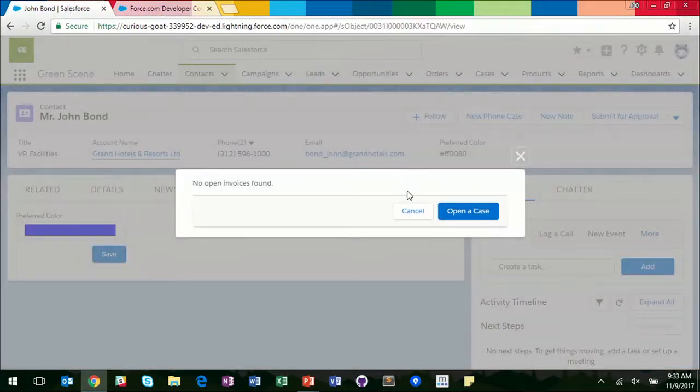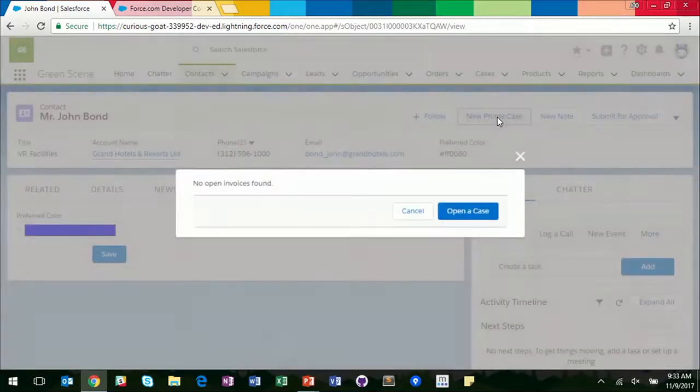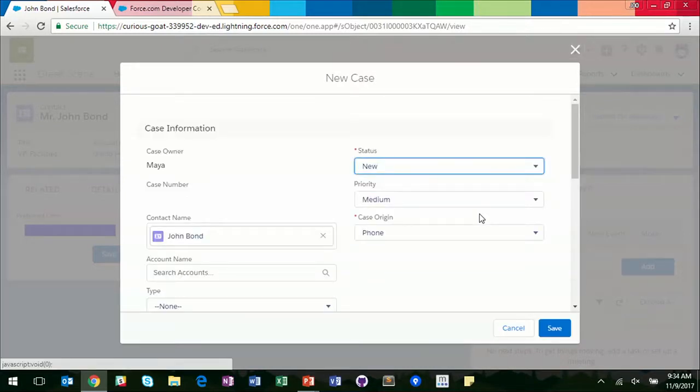So let's look at this again, right? The cancel button, a single line of code for closing the modal that I was on. Super simple. Salesforce handles all of that magic behind the scenes, for example, how to open a case, how to handle a lot of those events as well. So again, open a case. Salesforce handles all of that, right? Once I click the button, my code is done. Salesforce handles all of the piece around pre-populating, actually creating the record, all that good stuff.